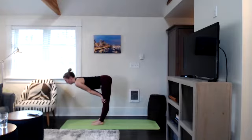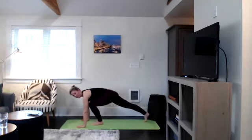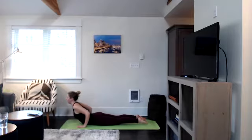You can have your hands on your thighs, your shins, or even the floor in front of you. Exhale, bend your knees, hands to floor, step back into a high plank or tabletop. From here, on your next exhale, stomach in, hug your elbows in, and lower down halfway. Inhale, come up into a back bend.